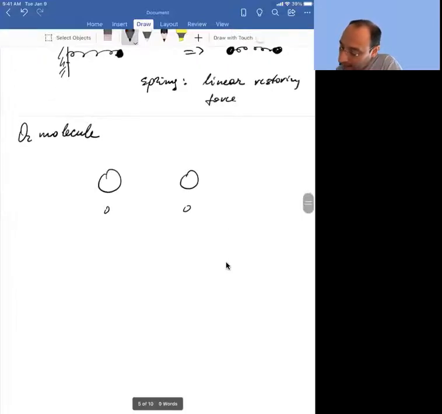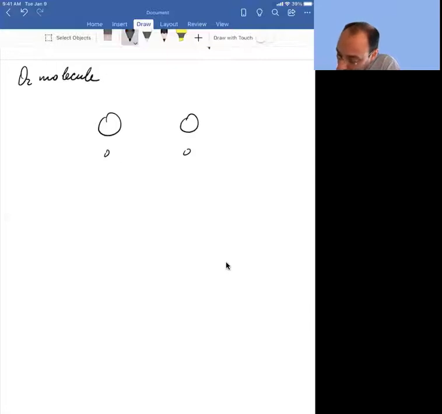And let's say I pin this atom in place and I plot the potential energy of the two-atom system. So this is atom one, and I can make this the radial coordinate, or I can make it the x coordinate. In principle, the other atom can be on the left-hand side, but let's say the other atom is always on one side. So let's think of this as a radial separation, a radius.